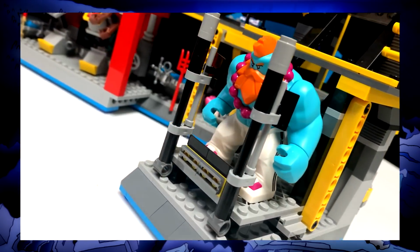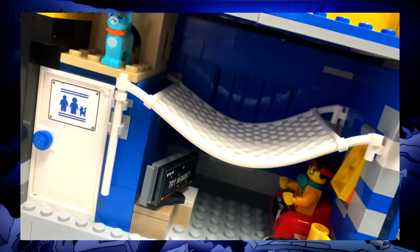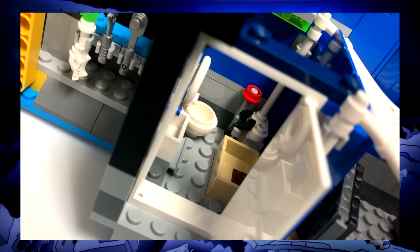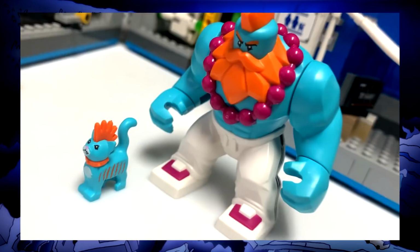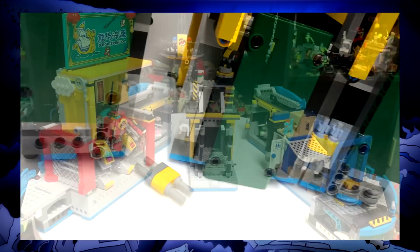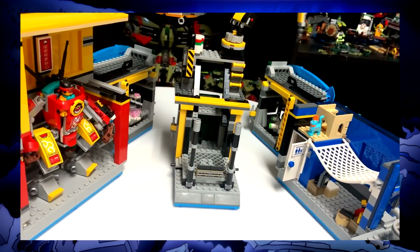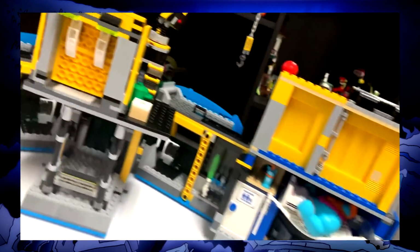There's a secondary bridge for Sandy, where he's doing very important work, and a crash pad with a chair, TV, video games, a fishing net hammock, bathroom, litter box, and a castle for Sandy's cat that, of course, looks just like him. I only wish the connections on the back were a little stronger. If you try opening this while carrying it, you'll have 3 ships. Still, this is a sweet setup, and I like how it mostly works even with the whole thing closed up.